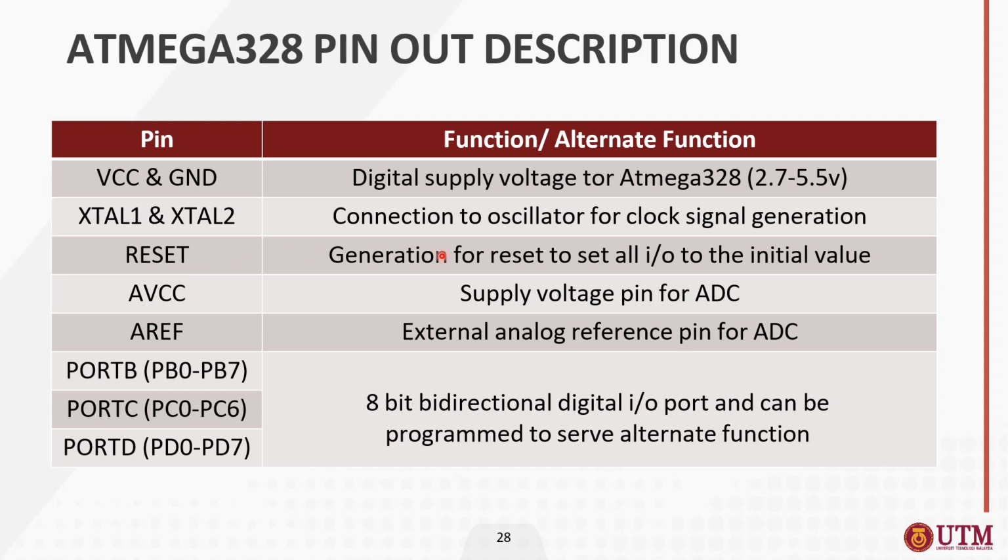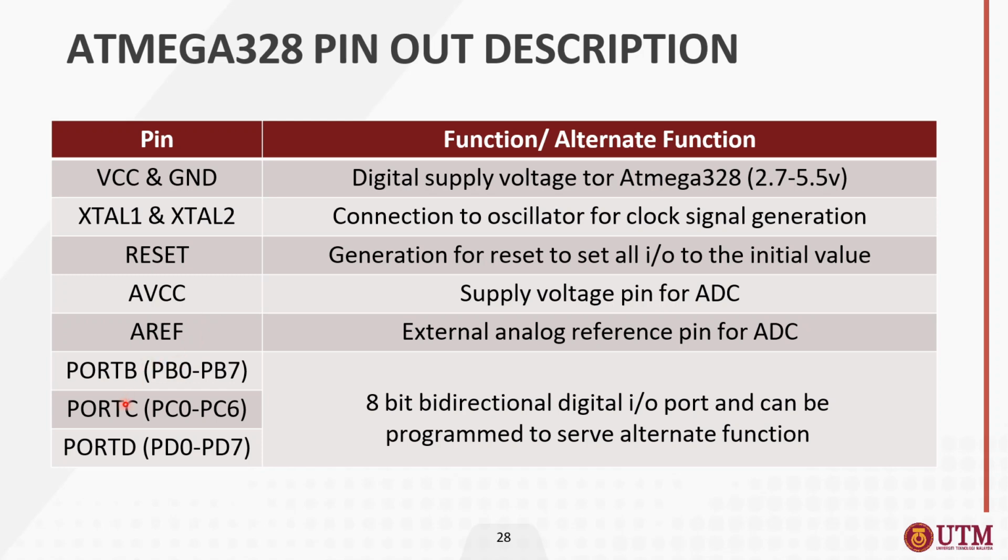Next is the reset. The function of reset is to generate a reset to set all input output to the initial value. So if you want to reset to initial values, you have to use the reset button or reset pin. Next is AVCC, which is a supply voltage pin for ADC. In order for you to work with the analog digital converter, you need a reference voltage, so the reference voltage is connected here. And then next is AREF, the external analog reference pin for ADC, which is used as the reference voltage for ADC.